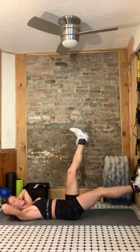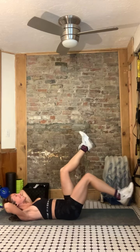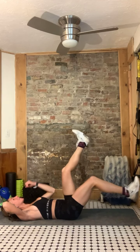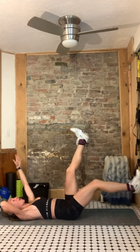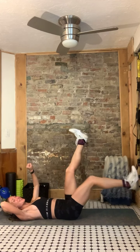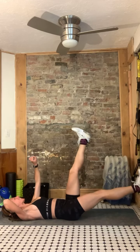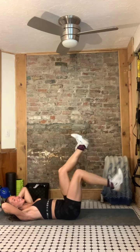Just bend those knees and extend. Inhale, exhale. Keeping that neck aligned with that spine. You're gazing up at the sky or your office ceiling or your ceiling, wherever you are. Choose wisely. Keep it up. We got 15 seconds together right here before we flip that top leg for the second time.